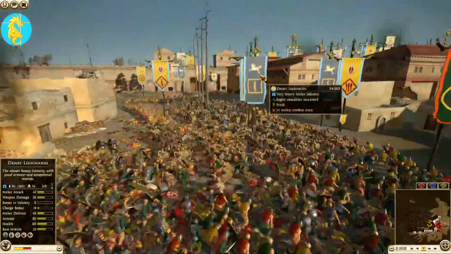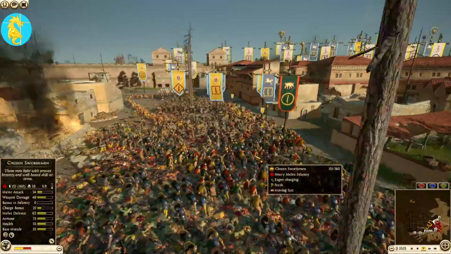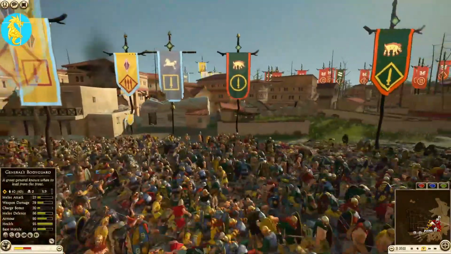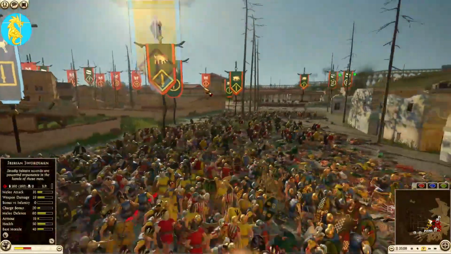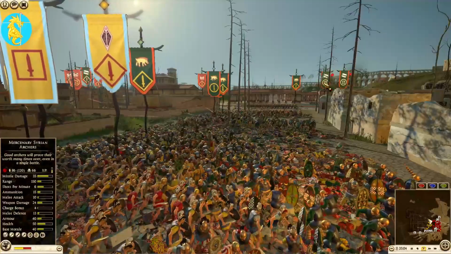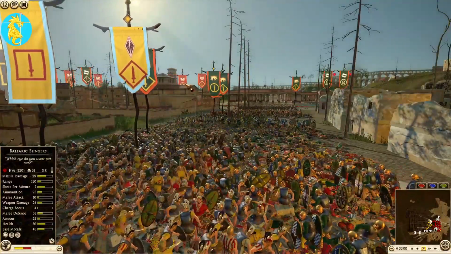Here we go. Switch out. Lusitani Nobles going in now. There we go. Bringing in the big boys. Lusitani Nobles are going to have a lot of fun as long as they can keep the archer fire down. Syrian archers, 66 kills and 43 kills.